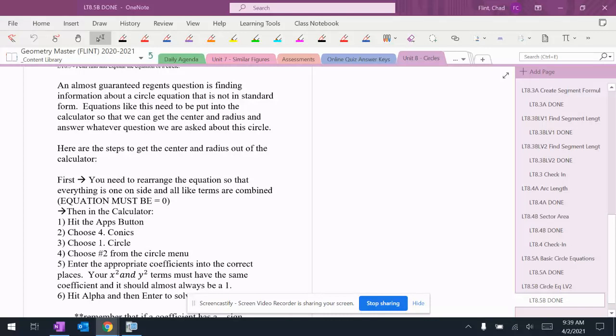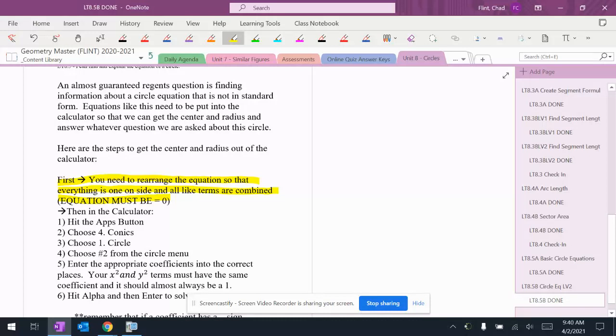All right, but the most important thing that you have to understand is you have to take the equation. You have to get everything onto one side so that it's equal to zero. It's imperative that you do this. If you do not have it equal to zero, it changes the signs on your coefficients that we have to put into the calculator. The calculator doesn't know what you mean, and it will possibly give you an answer or it will possibly give you an error. So this is the single most important thing, is to be able to get one of these questions correct.